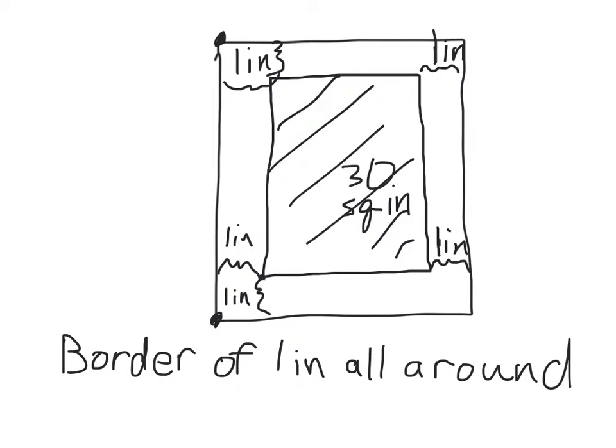And we can call that L and W. But we're also told the area of the inside. Okay, we're looking at two different areas here: the area of the printed part and then the area of the entire page, border with the print. So we may want to represent the length and width of the printed part as something else as well. And let's go ahead and say the printed part will be X and Y.